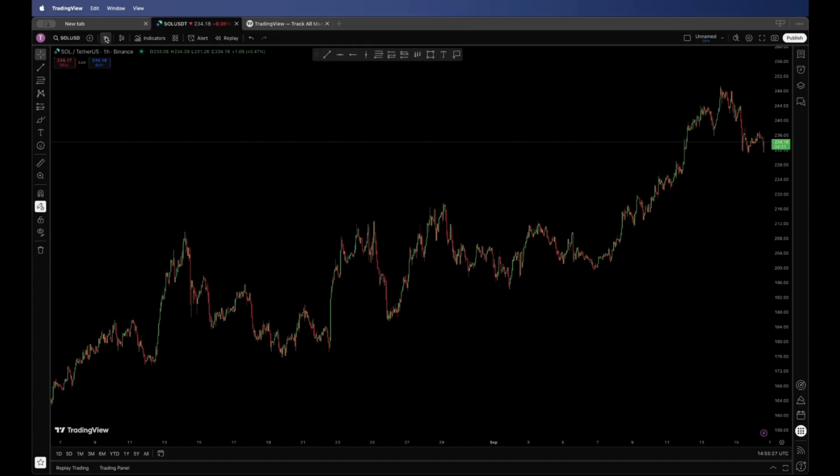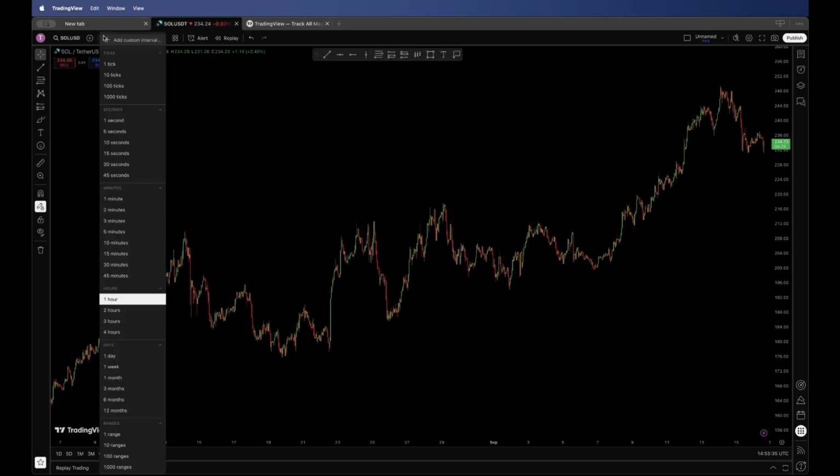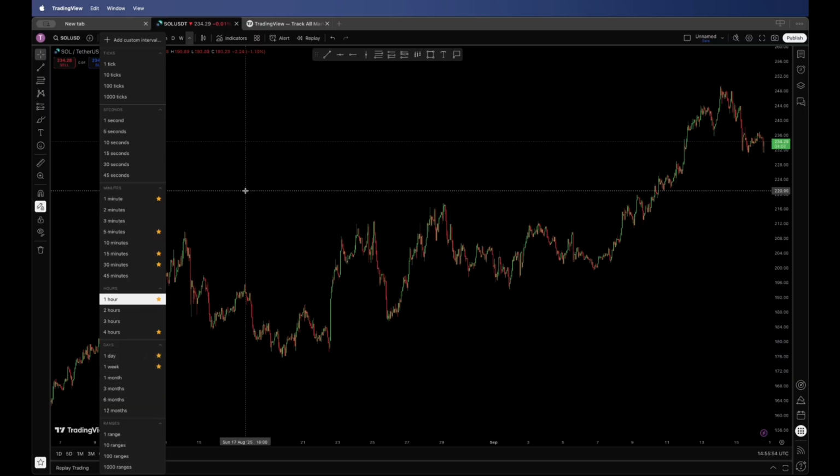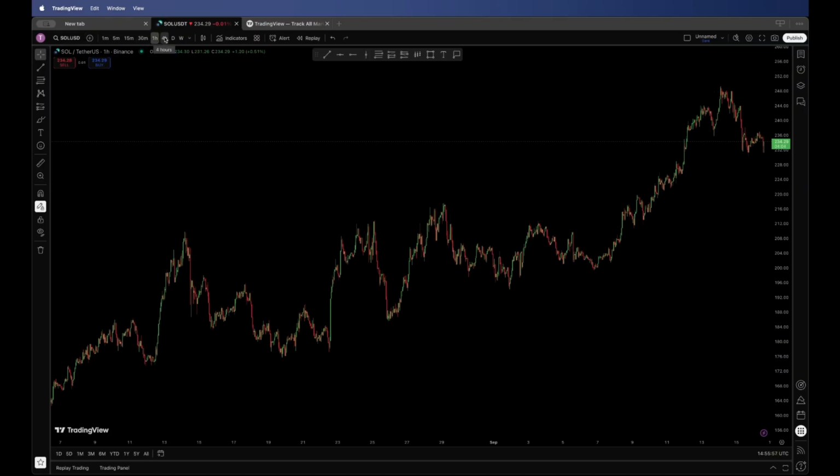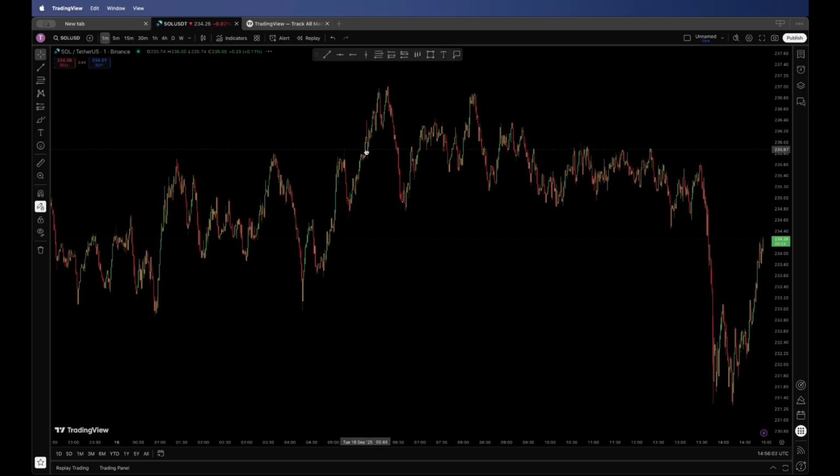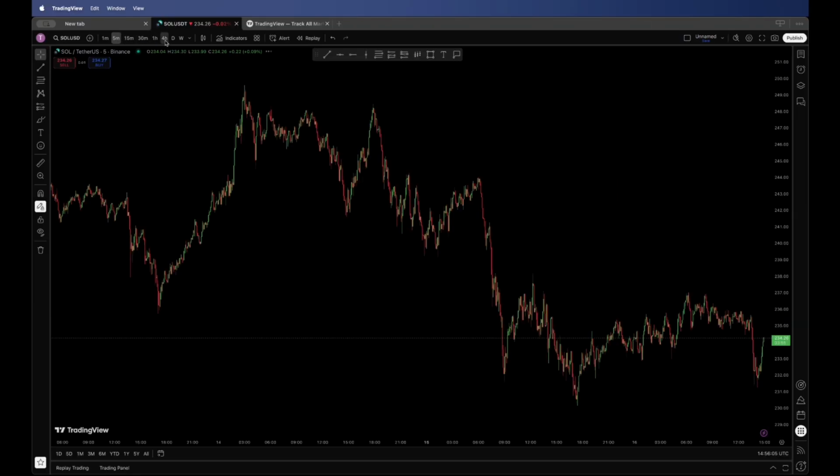So let's say you don't want to always click here. One easier way is you can go here at the right-hand side, you will see a star, so you can add 1 minute, 5 minutes, 15 minutes, 30 minutes, 1 hour, 4 hour, 1 day and 1 week. So you have a range from 1 minute up to 1 week. This is your favorites, so anytime you can just press 1 minute and it'll go to 1 minute, 5 minutes, things like that.